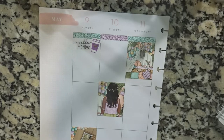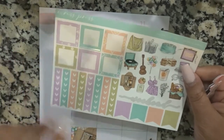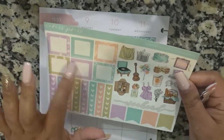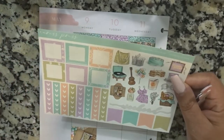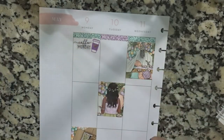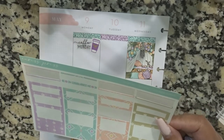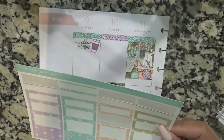Okay, so for my work week, I think I'm gonna do the boxes and the flags. Or I just may do all the boxes. Monday, Tuesday, Wednesday, Thursday, Friday. I'm gonna do a mixture of both. So let's see. All right, first I like to go ahead and do my videos. I'm trying to move the pages that I'm not using at the moment. And let me see, try to gather all my bearings here. See what we're working with.